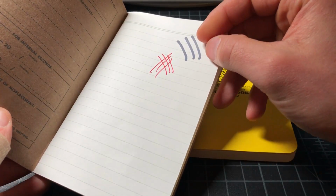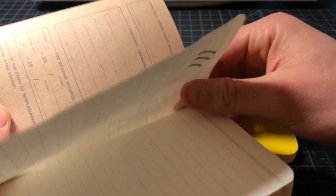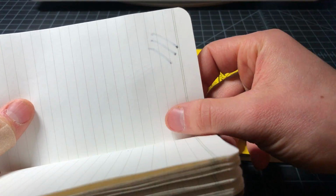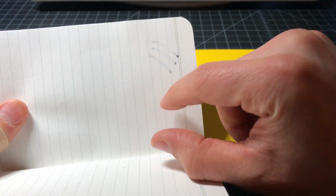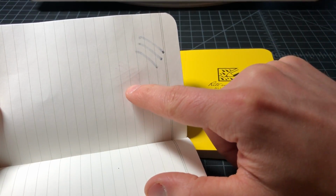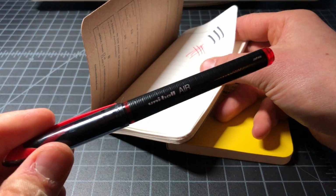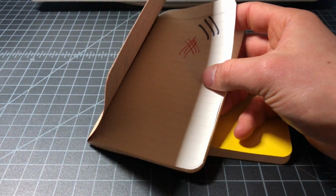I did these test lines with a Sharpie and then with a roller ball just to show you kind of what the other side looks like. Definitely the Sharpie has some bleed through. Roller ball, a little bit, you could see it there, but not bad. So definitely be one-sided writing if you're using a Sharpie or fountain pen, but you can get away with two-sided writing with a wetter roller ball. In this case, that's this Uniball Air.